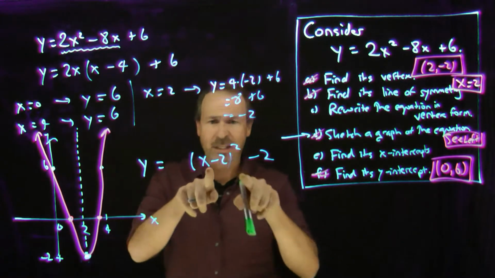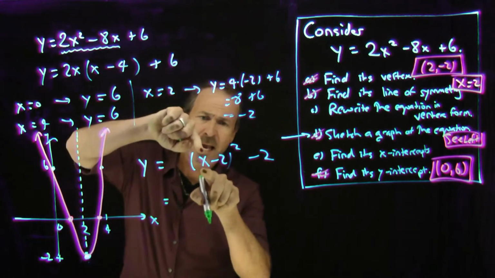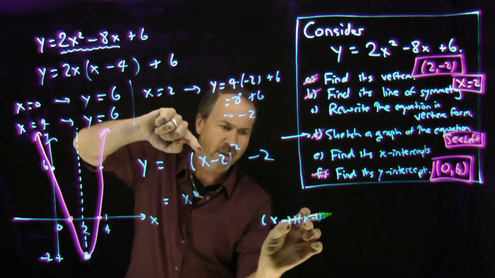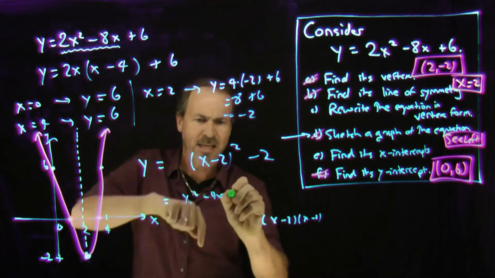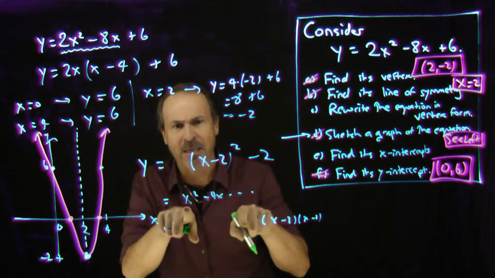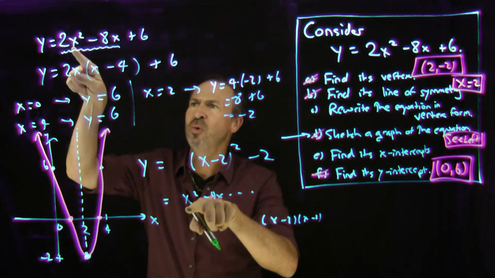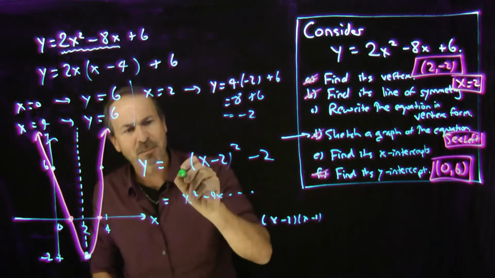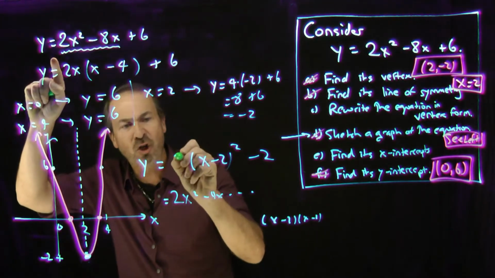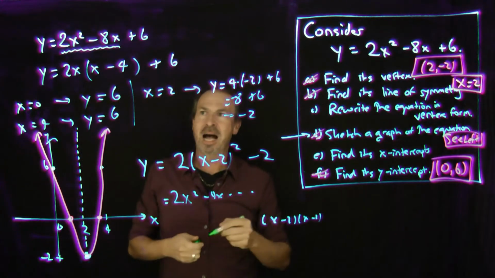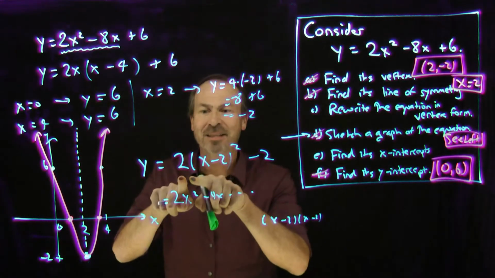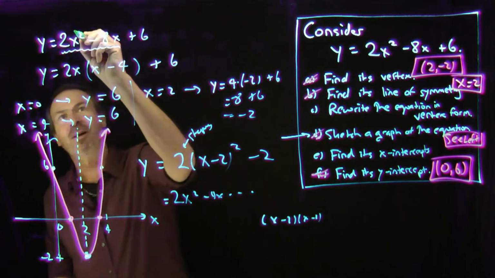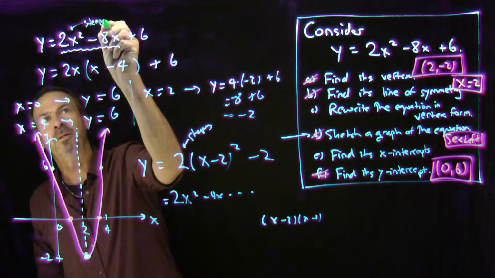Now I'm going to be a little bit careful here, because if I expand this out, I can see I'll get an x minus 2 times an x minus 2. So I'll get an x squared minus 2x, I get a minus 4x, and stuff. But my point is, I get an x squared. But the equation was 2x squared, not a single x squared. So I'm missing something. Oh, there's a 2x squared. It must be a 2 that's in front. That's the steepness. I was missing a steepness factor, which means actually this front number is always the steepness. That's kind of cool, steepness.